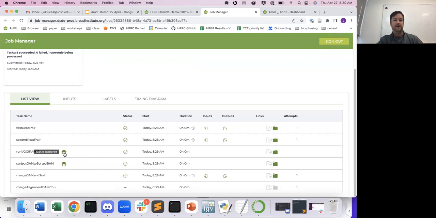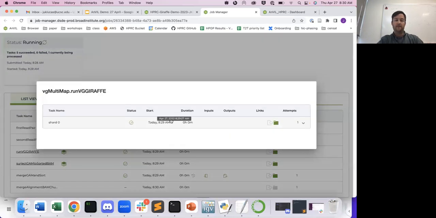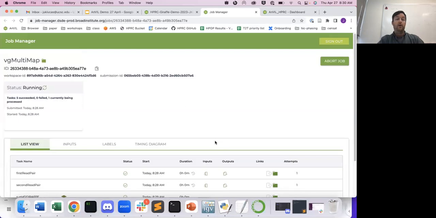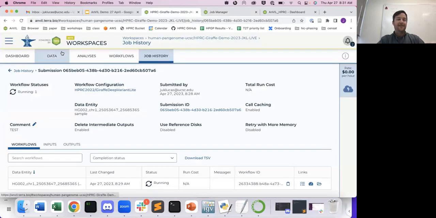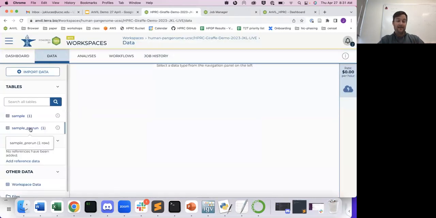And I think one of the things that's really nice is we talked about scattering. You can see, I don't know how scattered this job is. Okay, this is just scattered over one, but there are jobs that I'll run sometimes that'll have maybe hundreds of different shards. And so this is all shown once here, and you can click on it if you wanted to get details about any of the actual executions. Okay, so I think what we can do now is just sort of pretend that this is done, and then we'll show you what it looks like as an output.